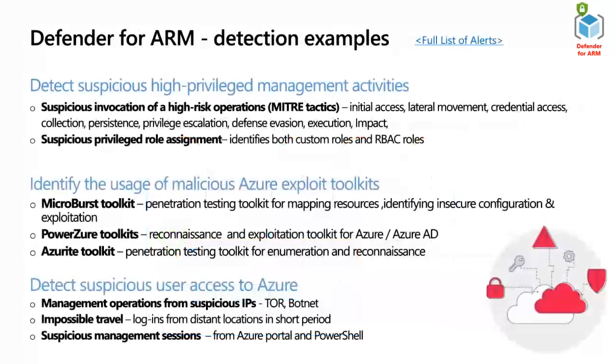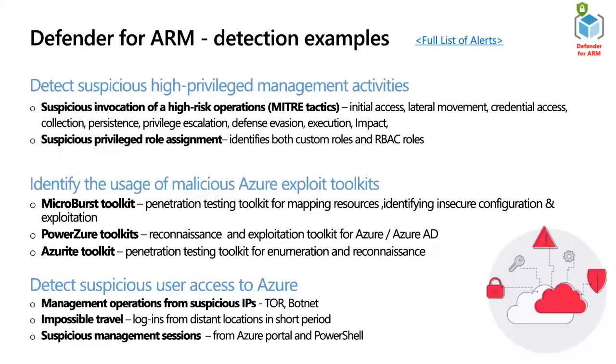So here are some examples of what we're able to detect. There is also a hyperlink under the full list of alerts. If you just click on it, it will take you to our documentation where we have the reference of all the Defender plan alerts. Within that documentation, there's a section for Resource Manager. We have around 37-ish, I believe, or 38 different alerts based on different detections. Okay. Here, however, we laid out a couple of those examples.